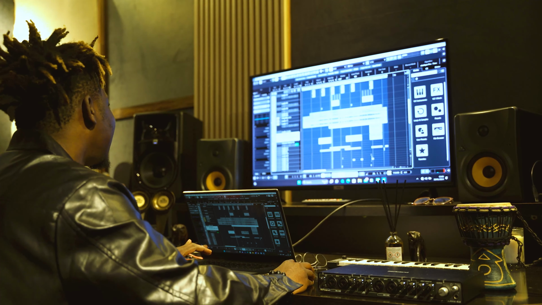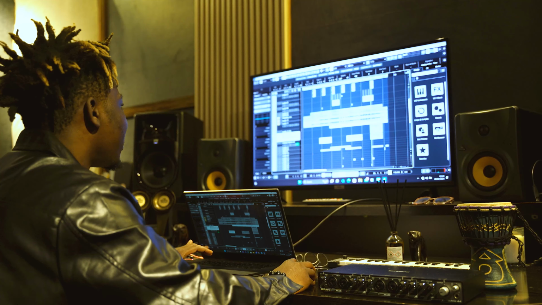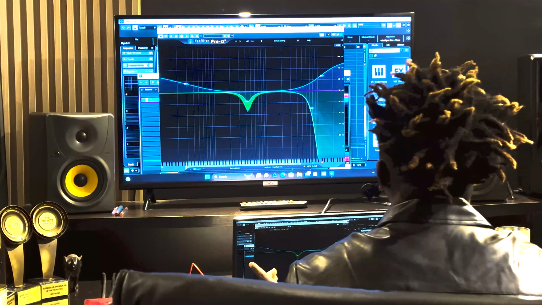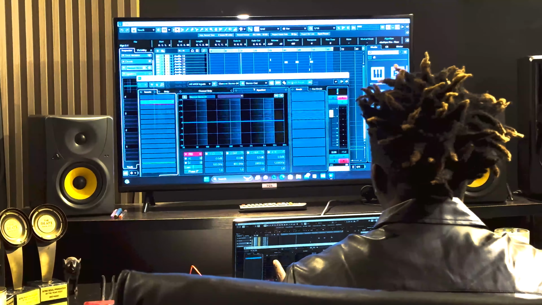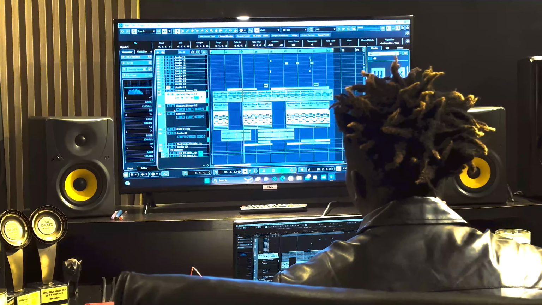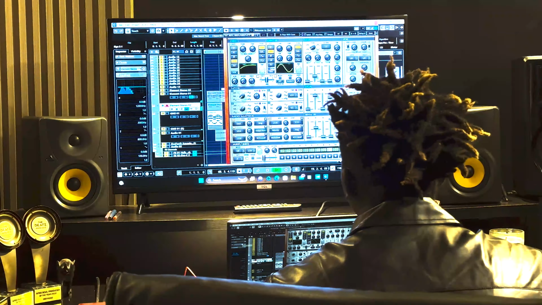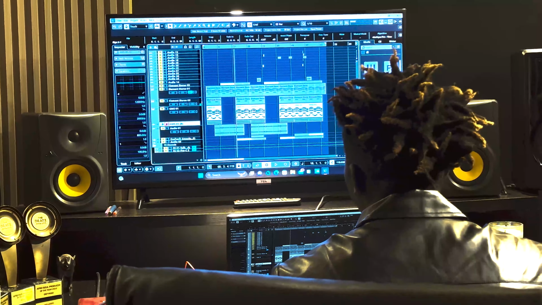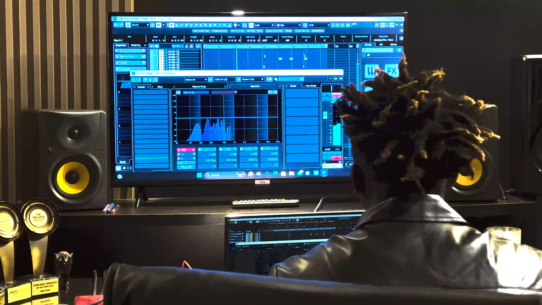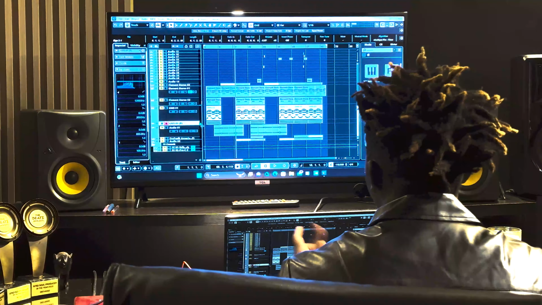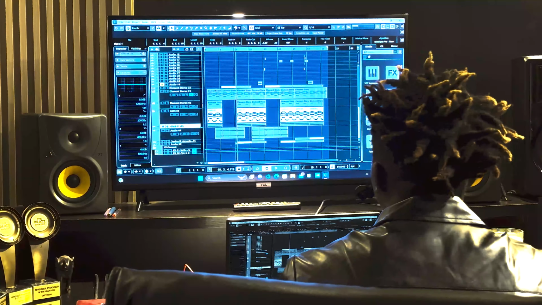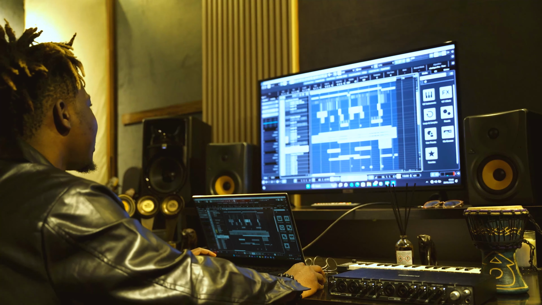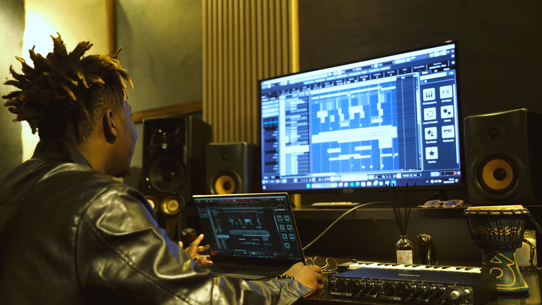Okay, no, one more thing left. I have this from Pigments. Ancient Beans, it's a pad too from Pigments. So I think it came in at the very, very last part of the song. Yeah, that's pretty much everything. So let's listen to everything all together again from the beginning.